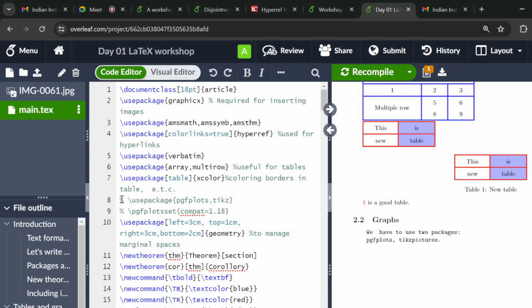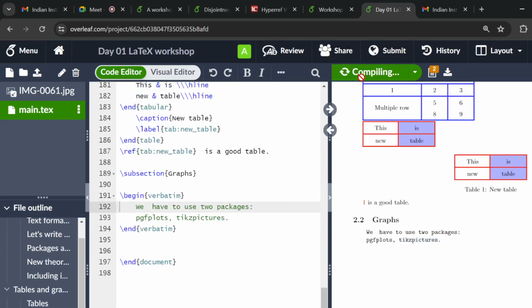These are the packages, pgfplots and TikZ. This is something else: \pgfplotsset{compat=1.18}. It's something weird, but I'll tell you later why or how. Why should I use this? This is a compiler need, something I can say.